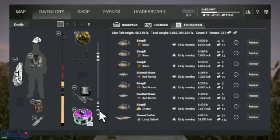I got my bobber depth set at 80. Some guys like to go further. You can, that's fine. Doesn't really matter. I got pretty good test on here, so we should be able to get some big catfish.